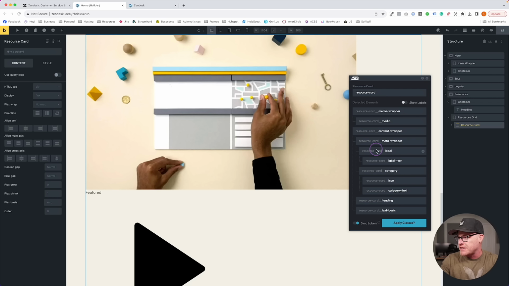The only thing I want to be careful of is this label. I want to exclude this label and label text from being part of the resource card. This is going to be standalone. Think of it as atomized. That's the word. It's like an atom, right? In atomic design. That's from an atomic design principle. It's going to be a separate atom because I can use this label in many, many different places. It's not just part of this resource card. It can be used elsewhere. Thus, we're going to exclude it from being in the element version of this BEM class.